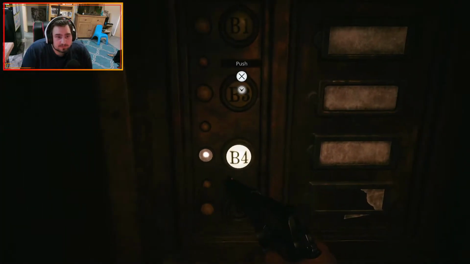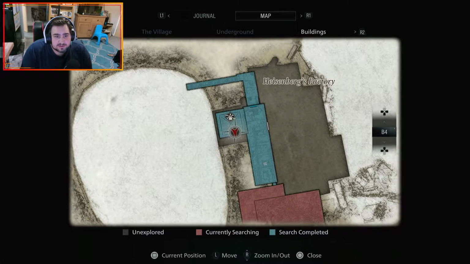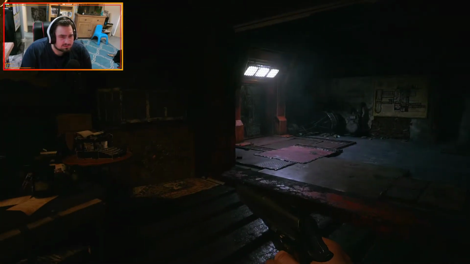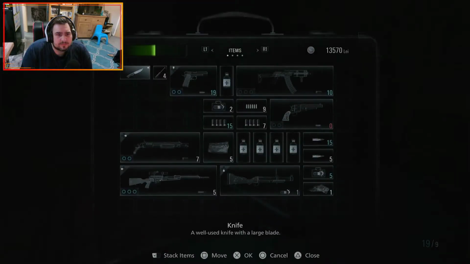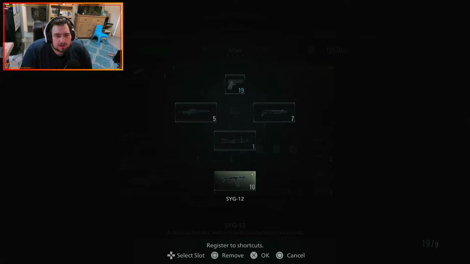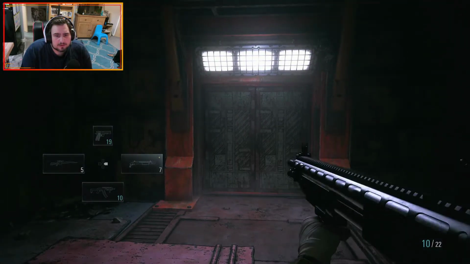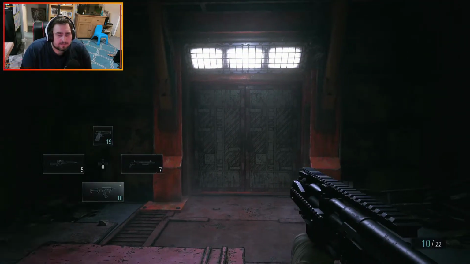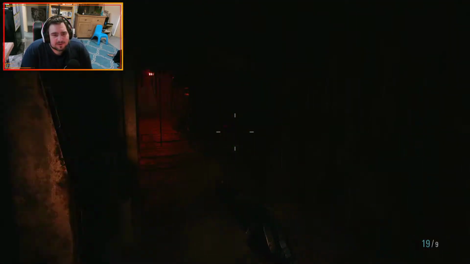What is this? Okay, elevator. I'm not quite sure where this takes us. Probably not the greatest idea to be messing with that right now. Let's just check up around here. Let's change our weapon out. So we want to put this down here. Okay, that's the shotgun. Keep the handgun out for now. Let's just go. Let's see what's going on.